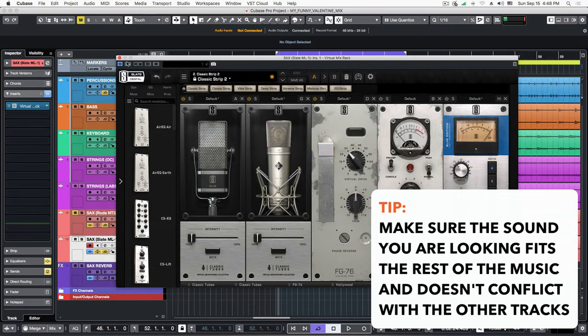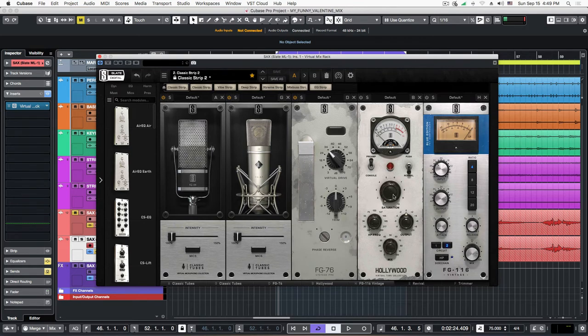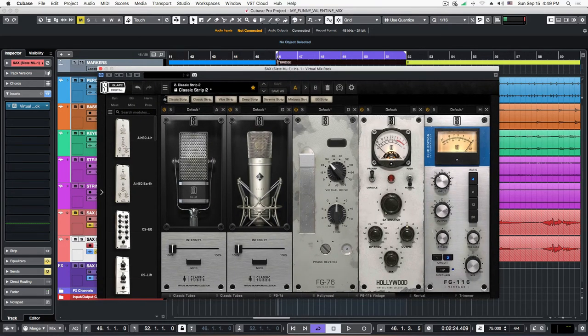What I ended up doing, it's basically selecting this mic. I believe the Slate Digital M01 is gonna stay because of the virtual emulations and the flexibility that I have with the sound. I ended up putting a little bit of saturation as well on it. Let's enable that, and a little bit of compression as well. After that, just a little bit of high end with the revival, and just a tiny little bit of thickness as well. And let's take a listen before and after all that process really quick.